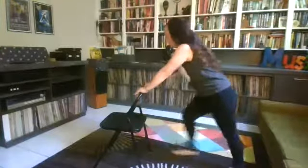See if you can bring it up higher. Keep breathing. And we'll gently lower it down. This is your rest, so shake it out, whatever you might need. And then we'll try it again. Here we go.